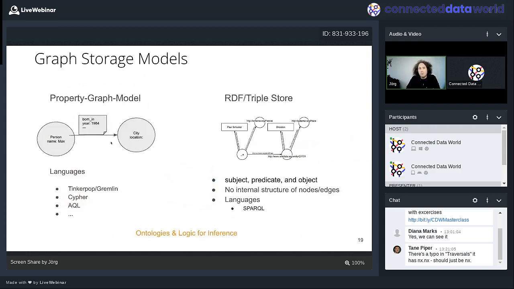But what I briefly want to touch upon is the different graph storage models. I would say there are two types of graph storage models. The one is the property graph model, and this is followed by basically all of the database systems on the previous slide. And then on the other hand, there's the RDF and triple store. This is what we often see with knowledge graphs. This is, for example, if you look at Wikidata or other systems, and the name comes from that we represent all the information by triples of information: subject, predicate, and object.